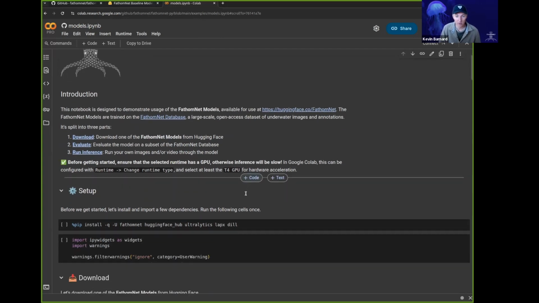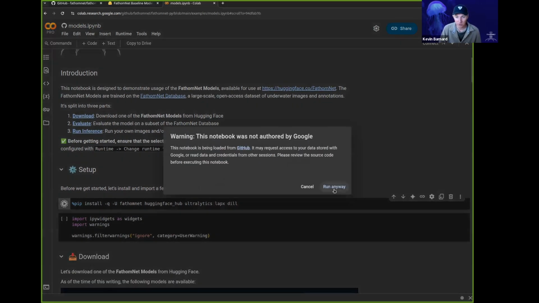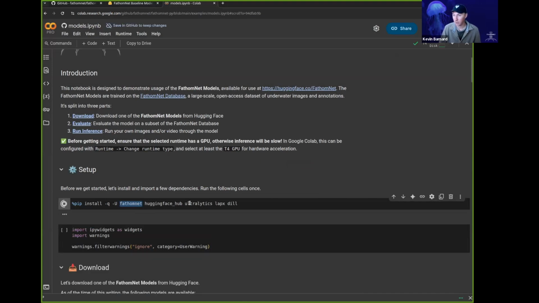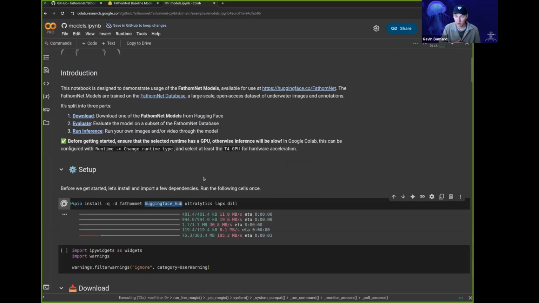All right, so the first thing that we'll do, I probably should have run this before I started talking away, is install some packages. We're going to be installing the FathomNet Pi package, and this is just to facilitate pulling some data from FathomNet for us to validate against. There's another package from Hugging Face in particular that will facilitate downloading the models in a pretty easy to parse way.